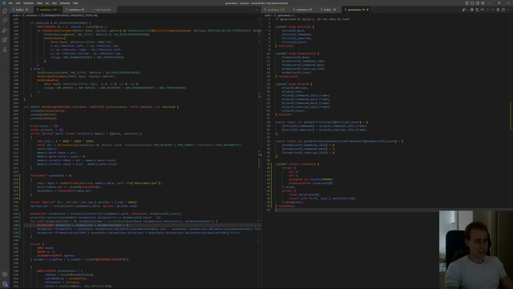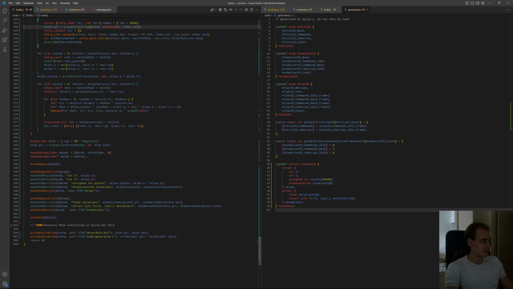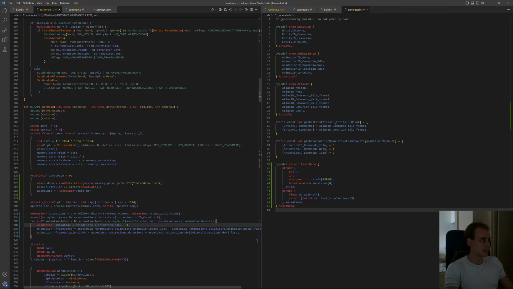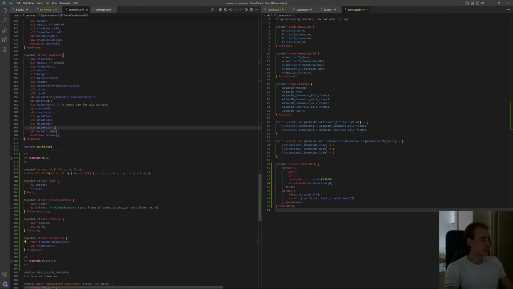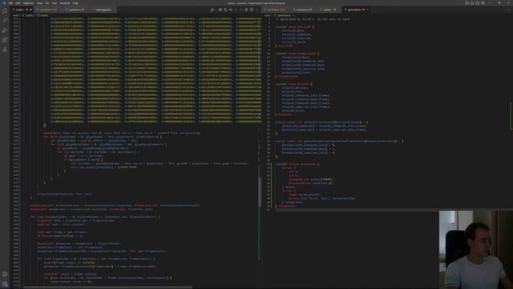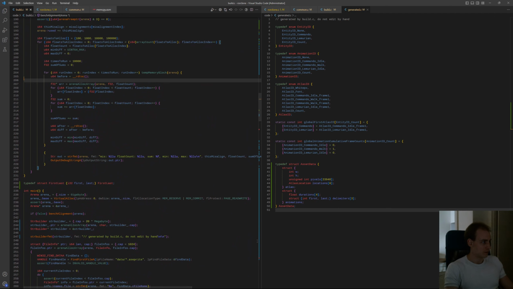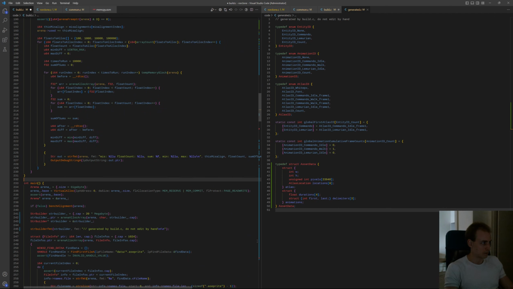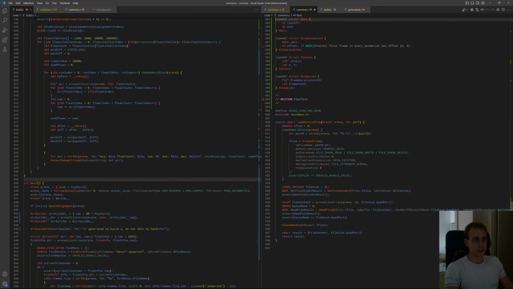Also, it seems like first last really should be in like a data structure, because we kind of want to refer to it in places. Let's just put it into common.